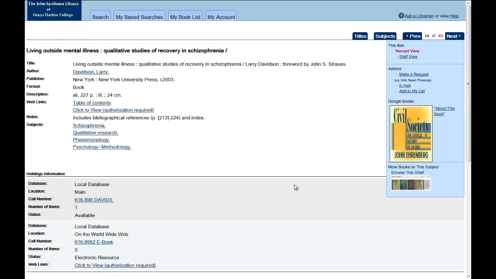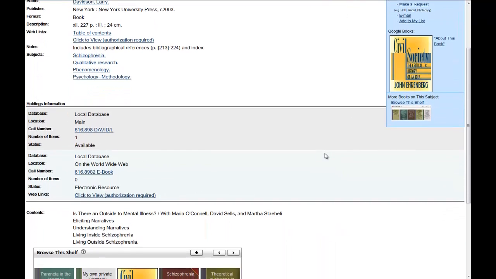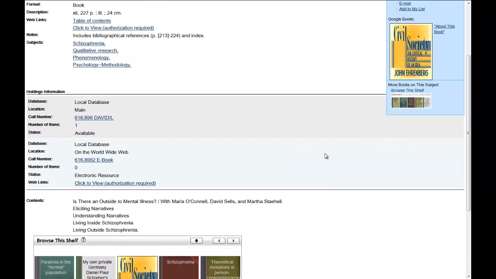So if you click on the title of the book, now we're looking at what we call a catalog record. This is more detailed information. And this was talked about a little bit in your discussion reading as well. What's included in a record? We have the title of the book again, plus author. Now with more detail: publisher, who published it, where, when, how many pages is it, usually how tall it is, the size of the book. In this case, we have a table of contents down below.